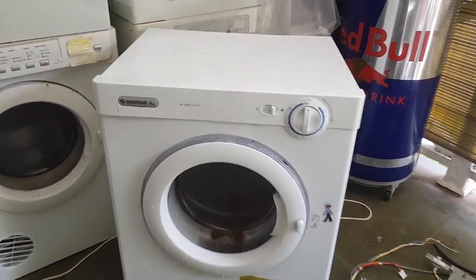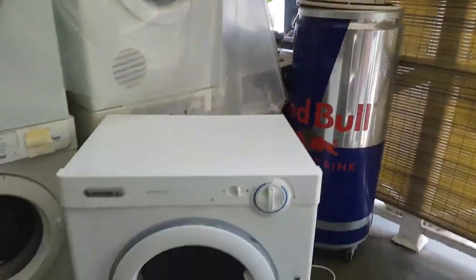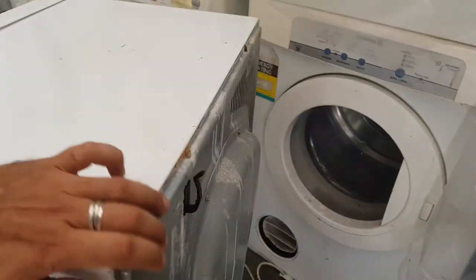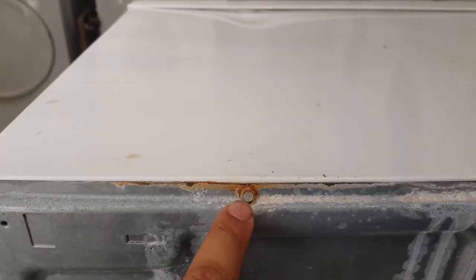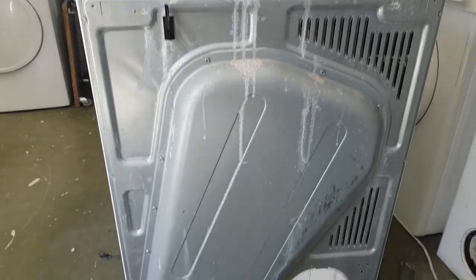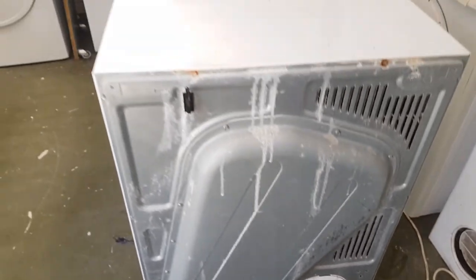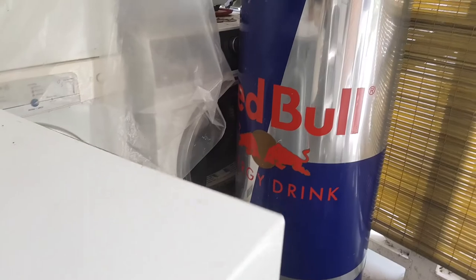Anyway, let's have a look. So this is pretty bad. When I was walking this down from the car, through my gate up there, down that path, it was sloshing. So there's some water still in there. Hate to see what it looks like inside. I'm sure it's going to be pretty gross. If we have a look behind. Oh man. Look, these screws have already started rusting. This has only been like this for a few days. They've cut the power cord. Yep, it looks like it's been underwater. So, anyway, let's put this back.